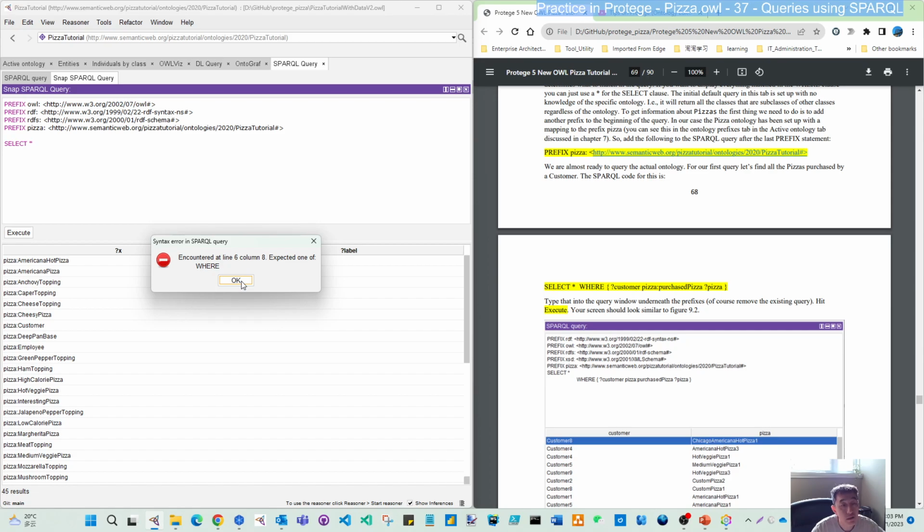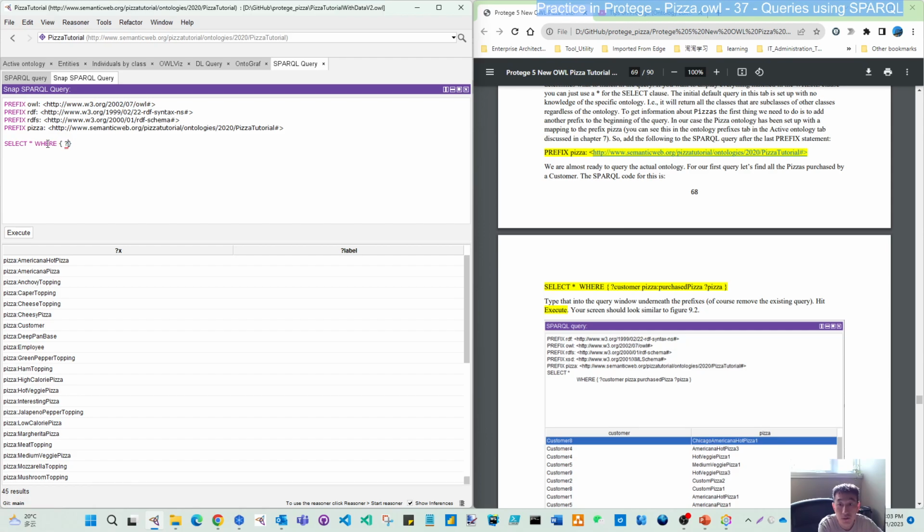Every statement, like SQL in a relational database, needs some syntax: SELECT something, WHERE you give the range. Then you have the braces, and we write down the subject, predicate, and object.